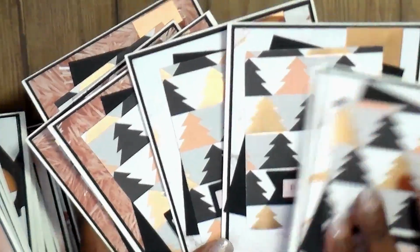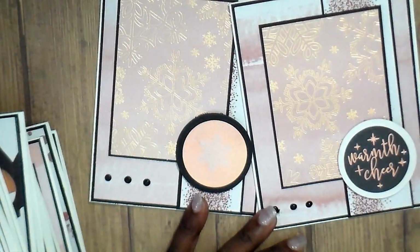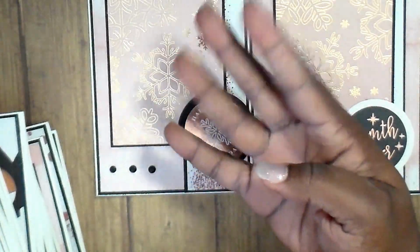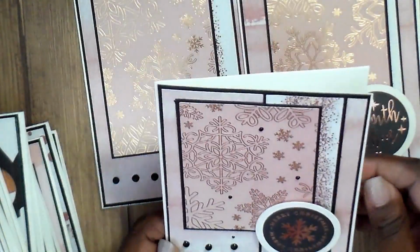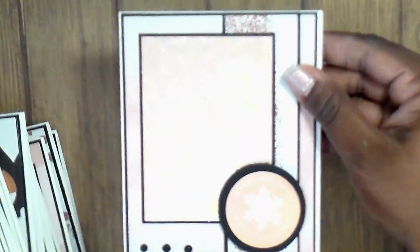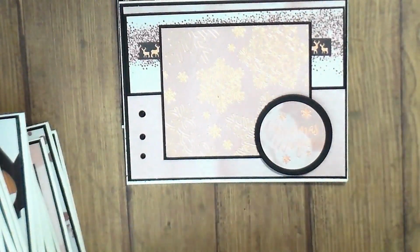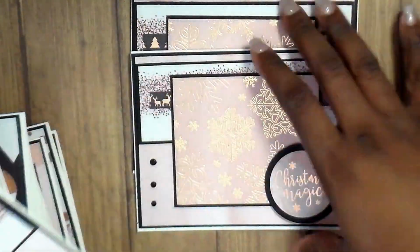I just grabbed stickers from within the sticker book for the different sentiments. And then this one was the one I think I had the most issues with the Nuvo drops. I think you can see there, like the one down in the bottom left, it kind of got a little wonky. And see, I got some Nuvos on the back. I think what I wound up doing is I actually hole punched that one and put it into my December daily, just so I would have one of the cards that I did in my December daily, since it was already kind of messed up.